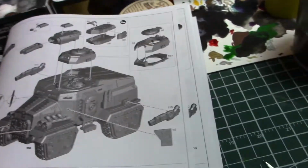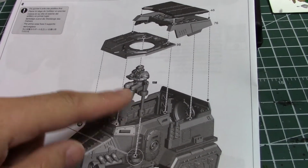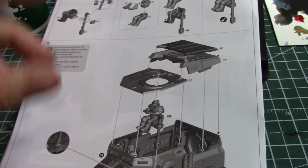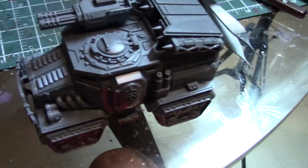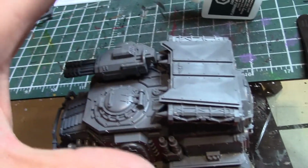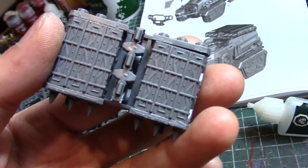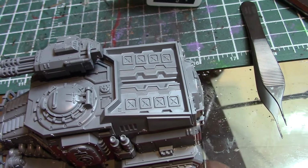So I think I'm safe. I'm going to dry fit it. I'm safe just to make these 2 base pieces. I don't want to paint another dude on the top, so I'm just going to close that hatch and then just magnetize the missiles and Gatling cannon on top. So the only difference between my loadouts, I'm always going to have autocannon, so I'm just going to glue those on. The difference between the Gatling cannon and the missile launcher, so it all works out, actually, that the missile launcher is just a separate piece like this. And that's it. I'll just leave it like that.